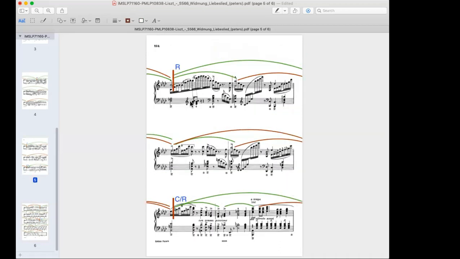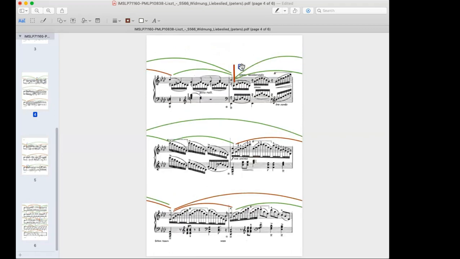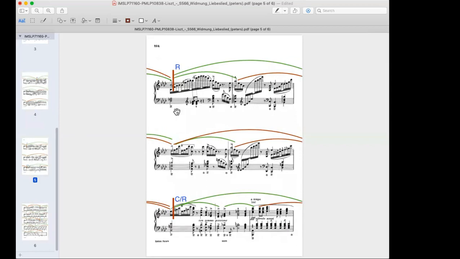You see? So let me just show you again from here. It's very nice. You start this last part with beginning, with main theme, then with rising.